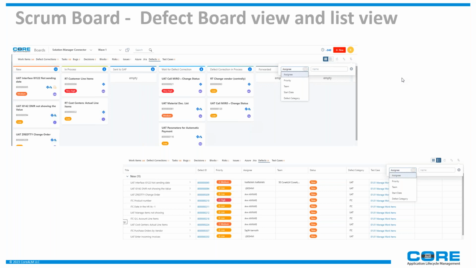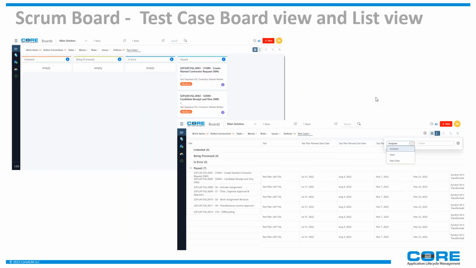And we can run these meetings and say, okay, where are we with all the defects that we have? It has both a board view and a list view, and has a relationship to the test cases and to the processes where the defect came from, so all the details for the testing are linked together in the defect board. Also, defects have a direct linkage to the defect protection, which is another board that helps us run the meetings and check where we are with those fixes.